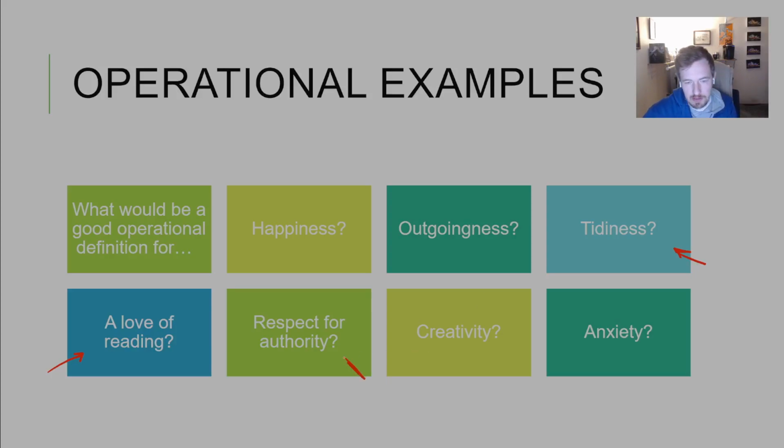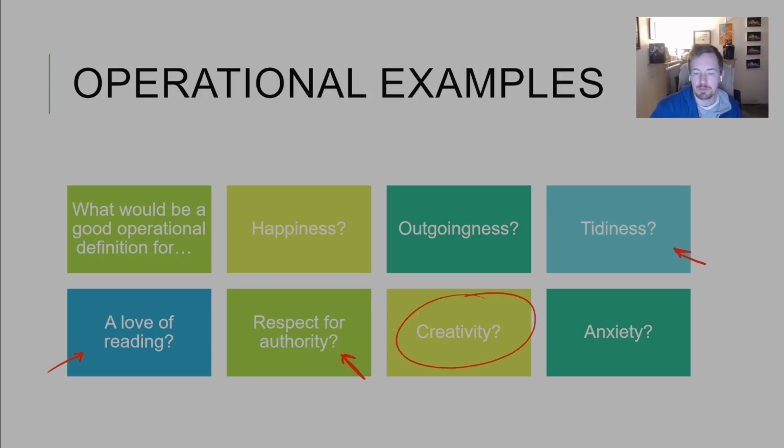Respect for authority, we could again ask this on a self-report scale, but we could also see, all right, I give you a list of 10 things to do, and if you follow all of it, then maybe that shows that you respect authority. Or if you don't do very many of them, then maybe that means you don't respect authority.